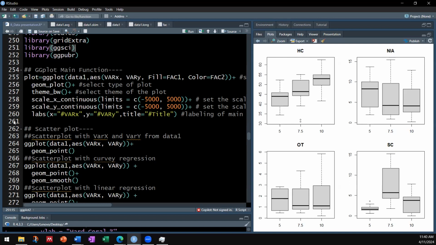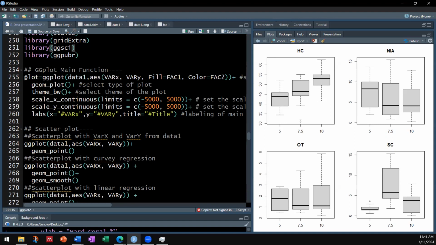And so ggplot has a very unique way of presenting the data in a more publication ready format. So how do they make it?